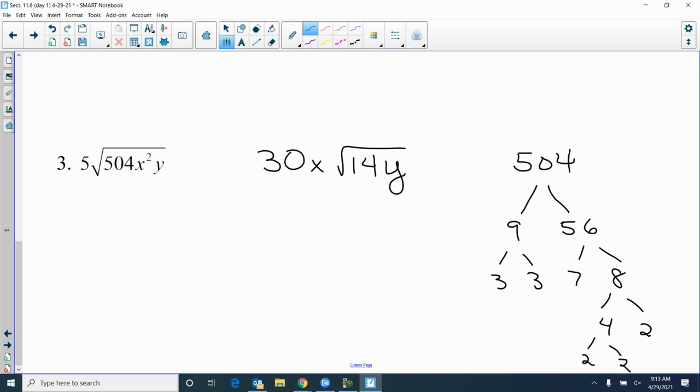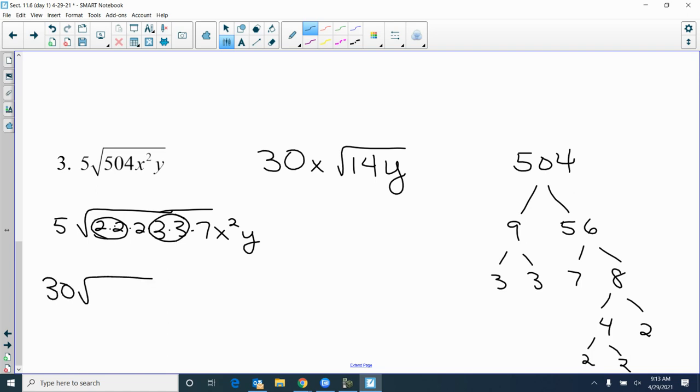Okay, so you get all this. So how many twos? You get 3 twos? 3 twos. 1, 2, 3. 2 threes, right? A 7. Then we got x squared y. So a pair of 2s and a pair of 3s come out. So that's 2 times 3, which is 6, times 5 is 30.